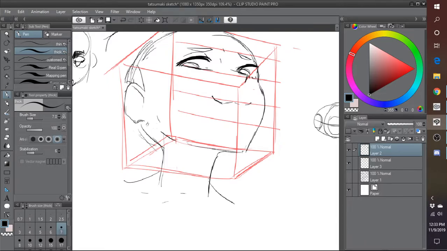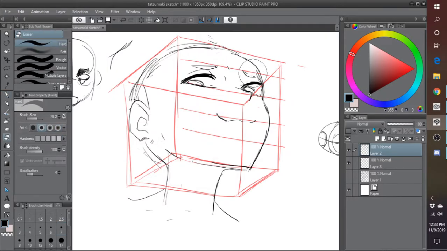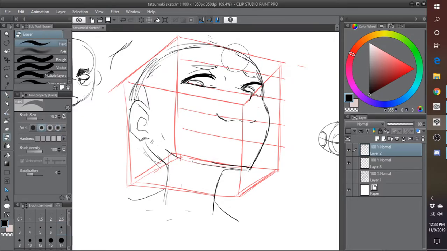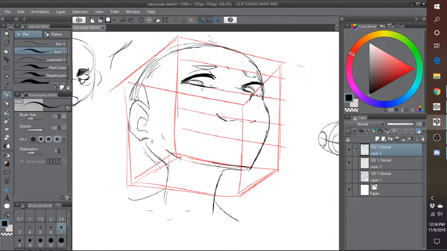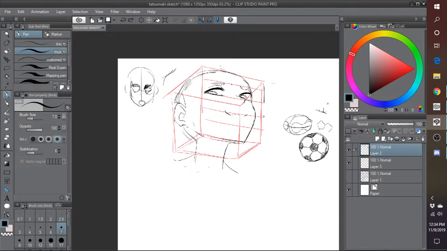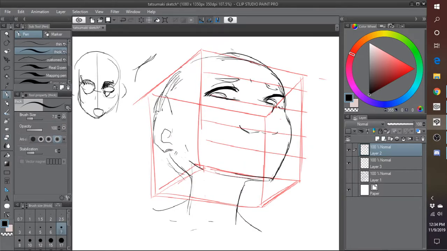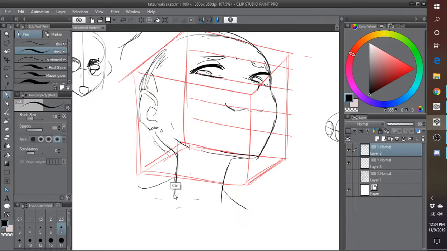If you don't like Jordan's style, try to do what he's trying to teach you, like the heads, and put it into your type of style. You may not draw exactly the way I'm drawing, but just apply what I'm doing, like the cube thing. Apply that to your work and see if it works for you. If not, there are plenty of other tutorials out there that might work better for you. It's all about trial and error, I'd say.